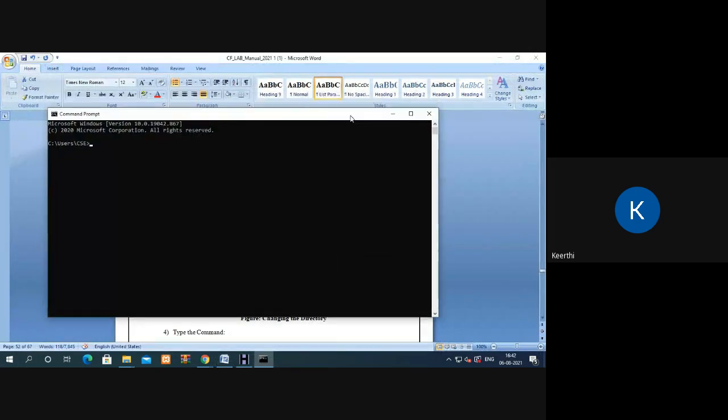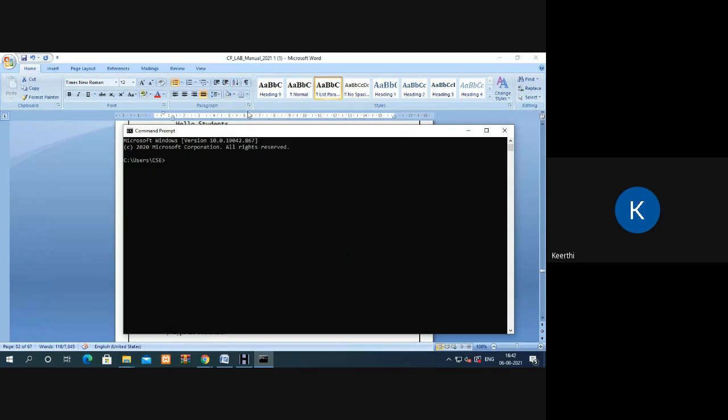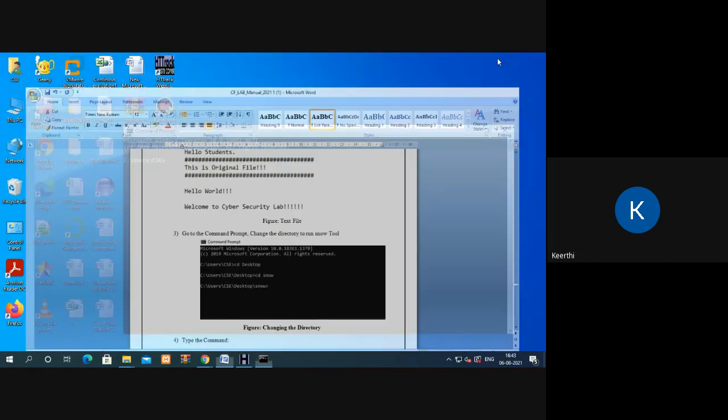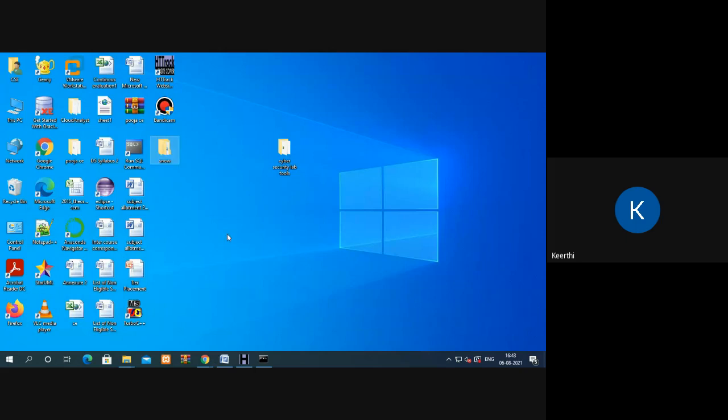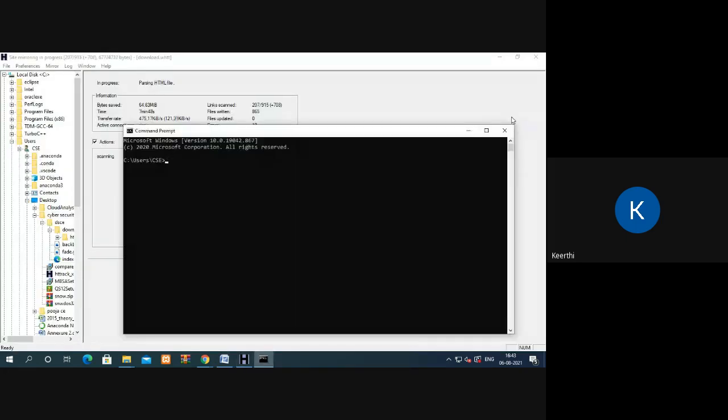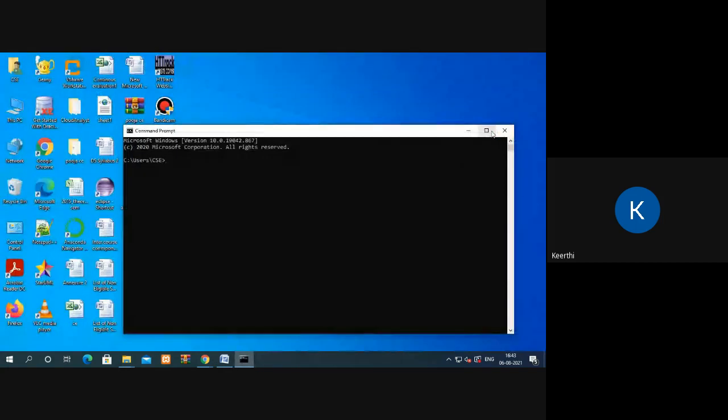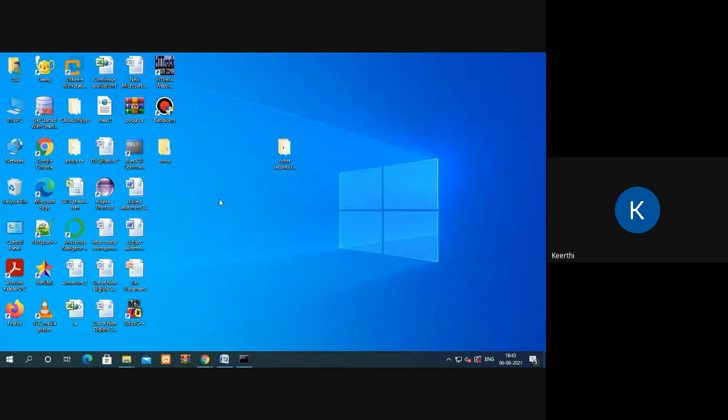Okay, so we have to open the command prompt, and in the command prompt, where is the folder? I think it is saved here. I'll cut it and paste it on the desktop itself. So you have to go to the command prompt and enter the folder. CD desktop, and give enter. Now we are in desktop. CD snow. This is the snow folder. Now we have entered into the snow folder.